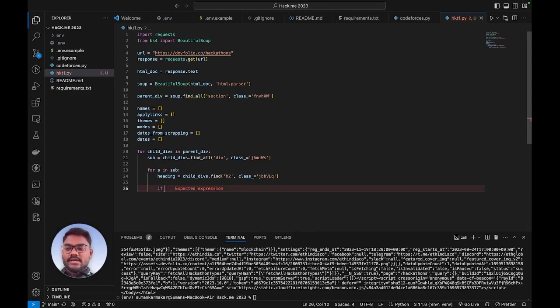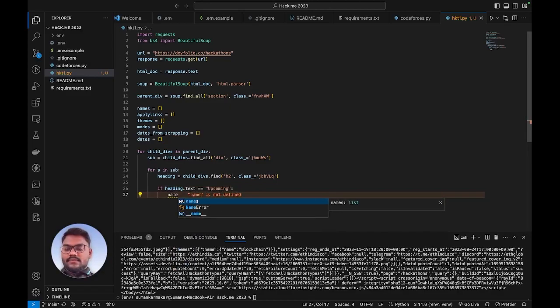So for taking the upcoming, we need to put a check here. So if heading dot text is equal to, okay, my bad, upcoming, then we will take the information from there, like name.